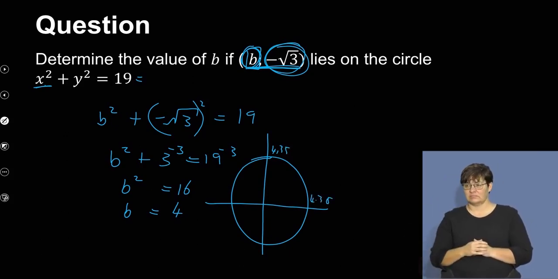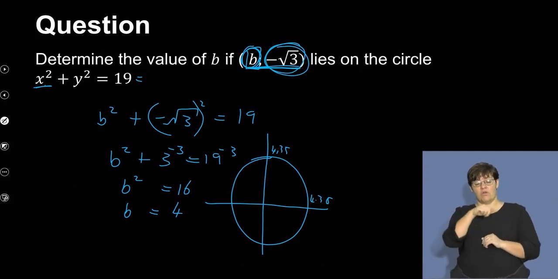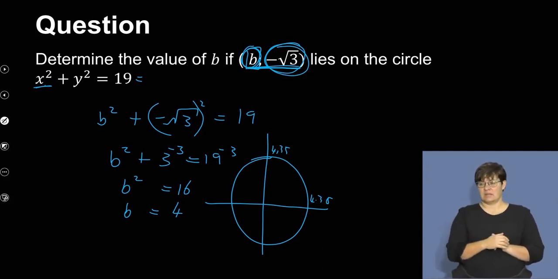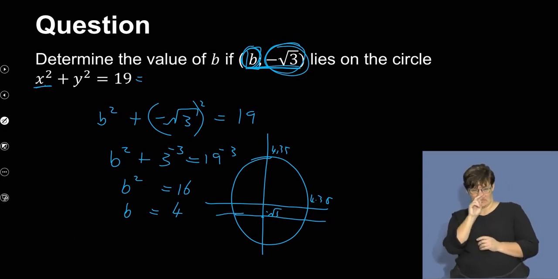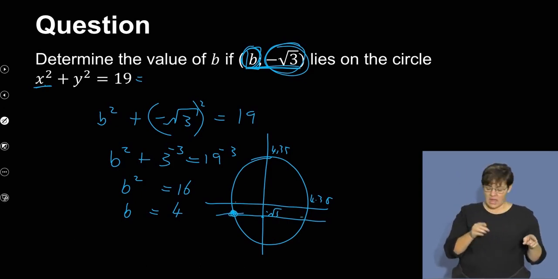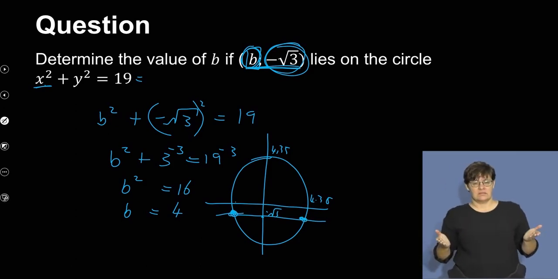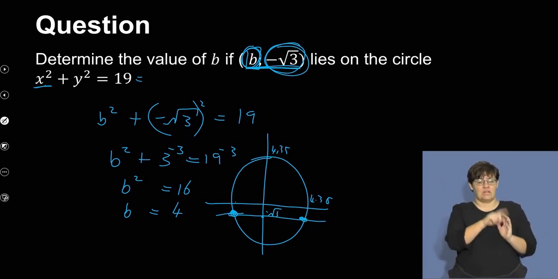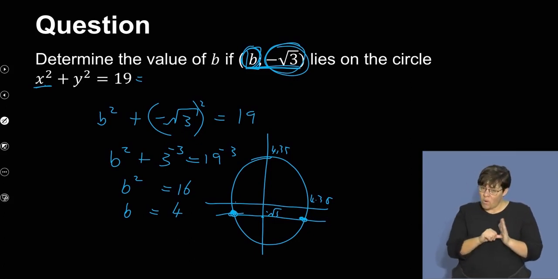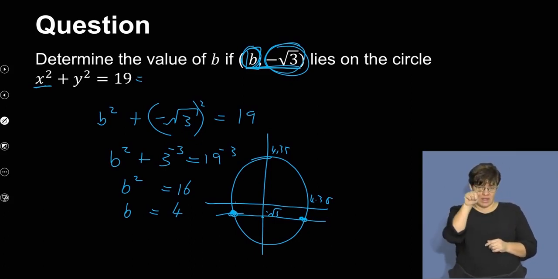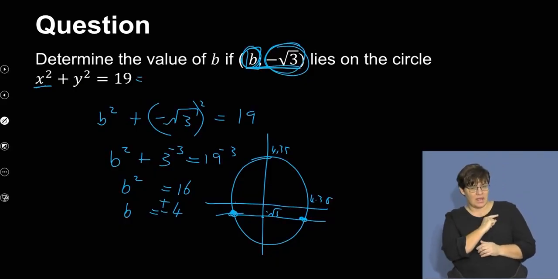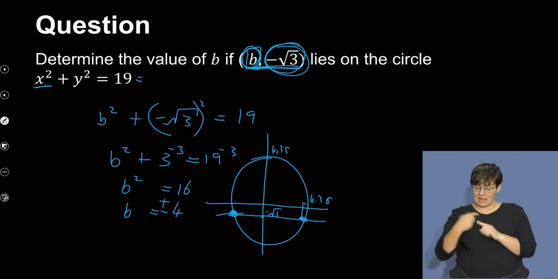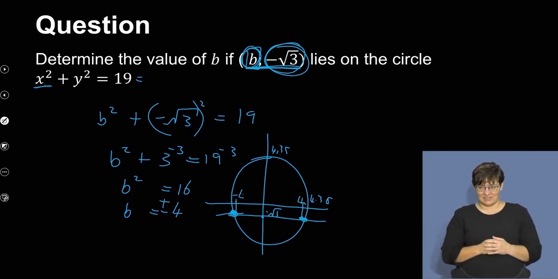And if I plotted minus root 3, which is about minus 1 something, so that's my y value there, minus root 3. Now, do you see that there are actually 2 points, there and there, that have a y value of minus root 3? This is where it's super important. This is what we need to remember: when we square root, I always need to put in the plus minus. Why? Because here's an answer at plus 4, and there's also an answer at minus 4.